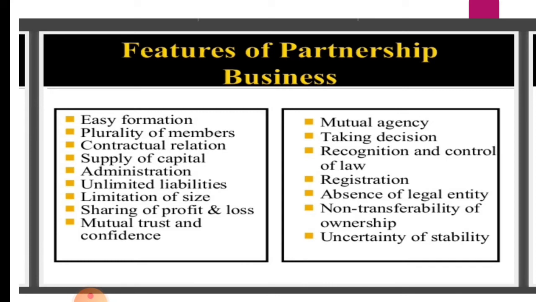existence of partnership business. Since the business is to be carried on by all or any of them acting for all, each partner acts simultaneously as a principal and as an agent. So they play two roles actually. Simultaneously means at the same time. They play as the owner as well as the agent. All the partners act as owner and agent. To the outsiders, he is the principal, while to the other partners, he is an agent.